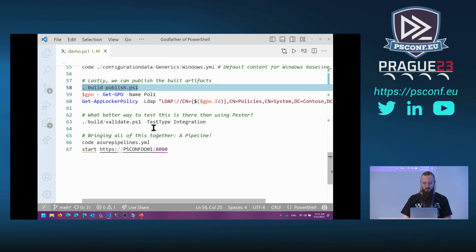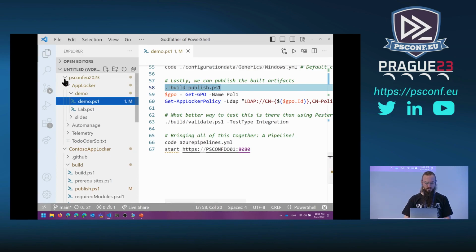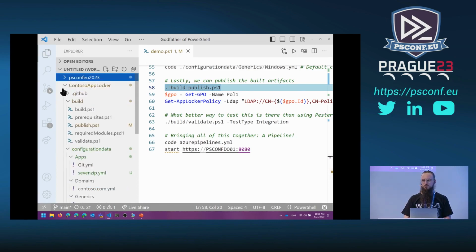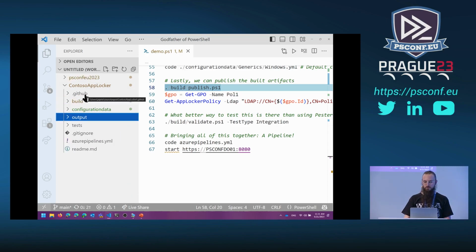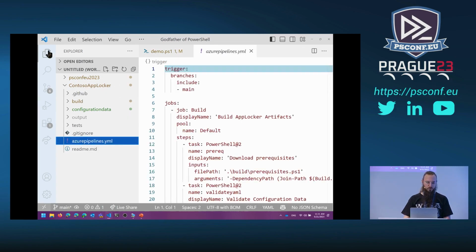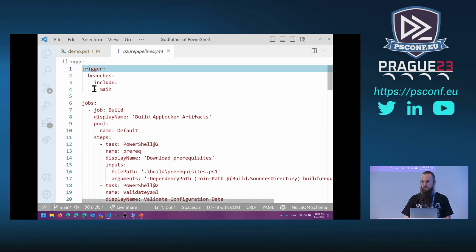All of this is usually tied into orchestration in your continuous integration system. In my case, as I already mentioned, it was Azure Pipelines, but really any build system capable of running PowerShell can do this. The project template includes automation for GitHub workflows as well as Azure Pipelines. So if you are familiar with those systems, use them already, you can just get started and import the entire pipeline without much modification necessary.